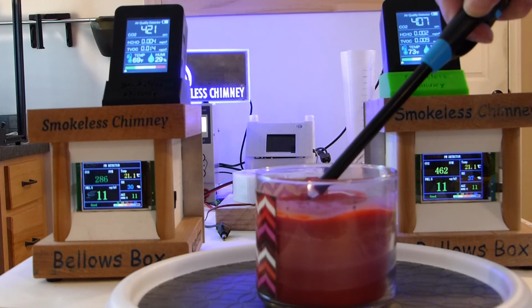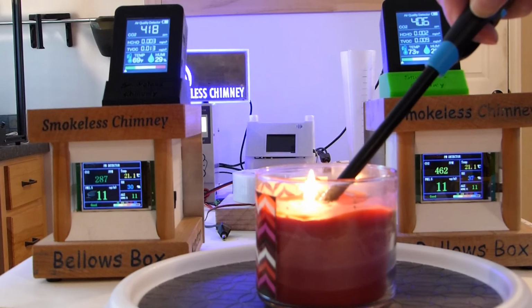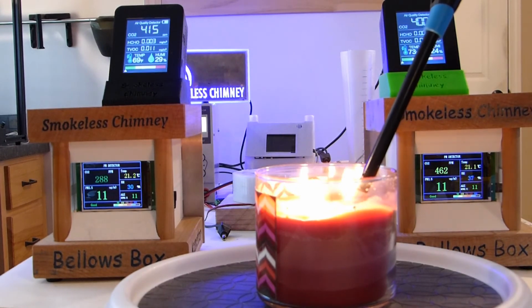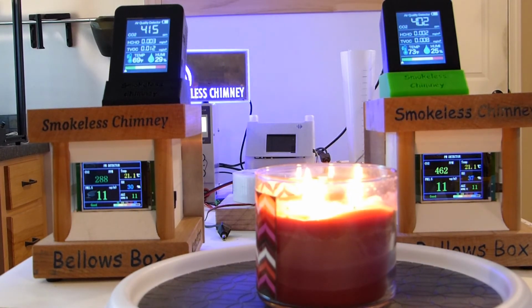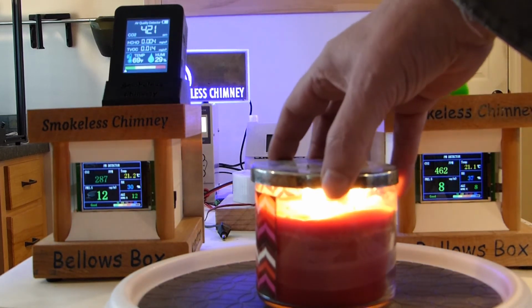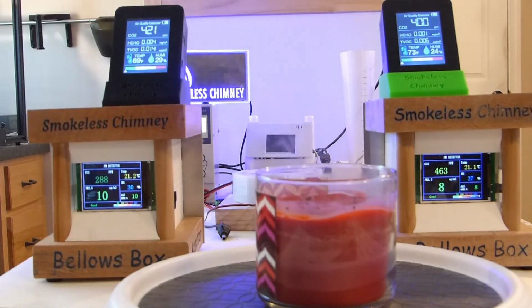All right, now I wanted to show you PM production, or when you release amounts of particulate matter into the air. So I'm going to light 3 candle wicks in this candle, and I want you to notice that the bottom numbers on the bottom scales are not going up. When it's flaming, there is not much reaction. I had them going for about 3 minutes. I edited that out. This is the PM production. When they get smoldering candle wicks or smoldering material, you'll see the PM numbers go up.